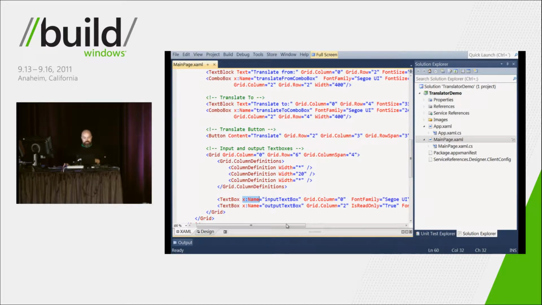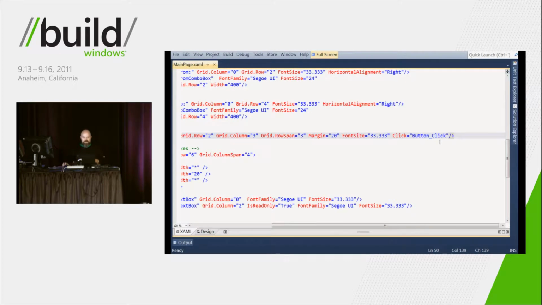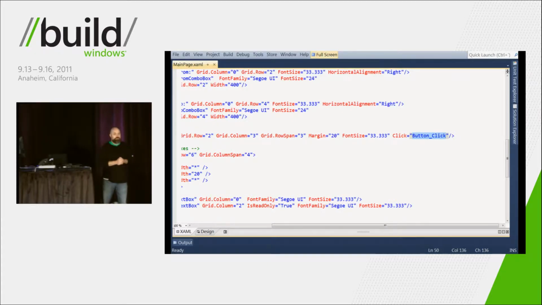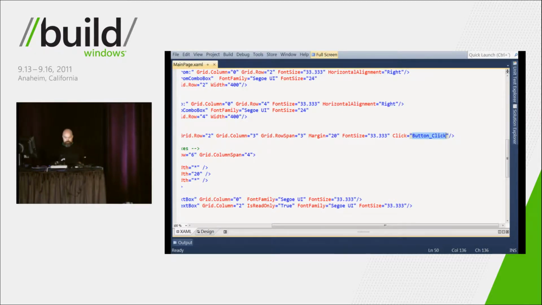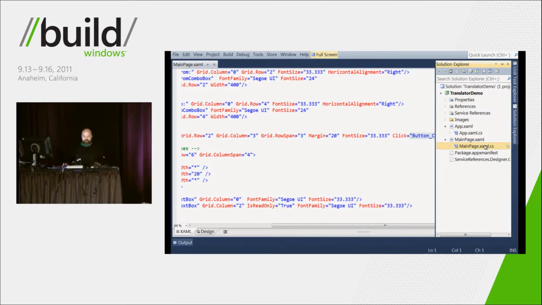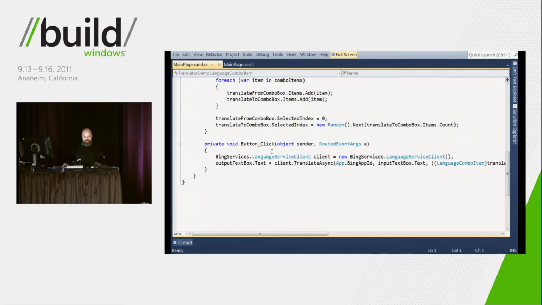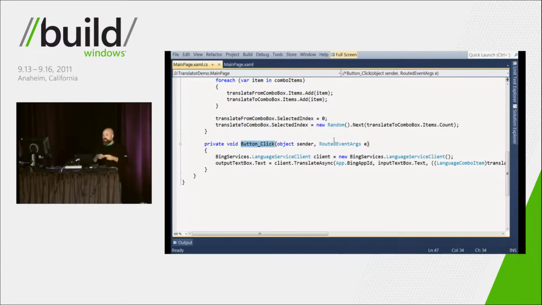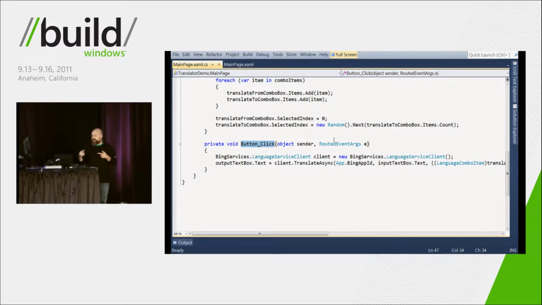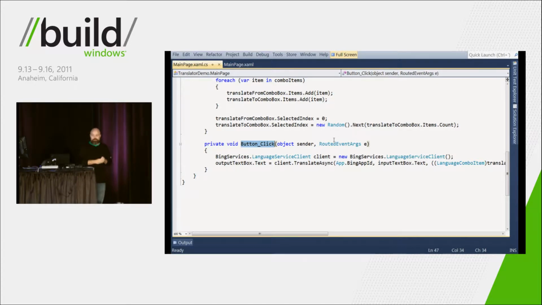And in fact, my button, if we go up here, let me push the Solution Explorer off for a second, and we look out here at the end, we can see that the button is calling directly into a button click event handler behind. Okay, let's take a look at that guy. We'll go into our code behind file here. Scroll all the way to the bottom, and here is our button click event handler. And it's a typical Windowsy event handler. It takes an object sender, takes an event args. I spin up the languages services client, and then I ask it to translate async, and I take that result and pop it out to the text box. Okay?